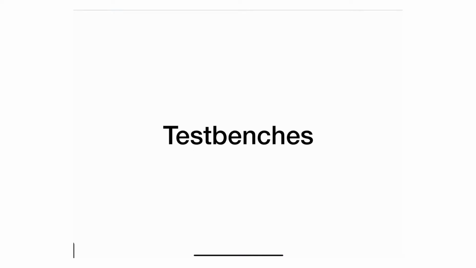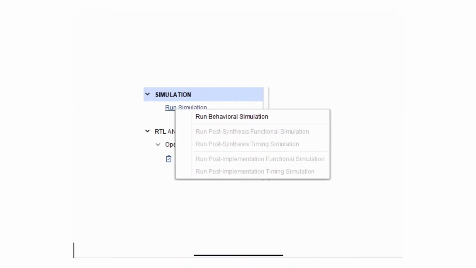So testing and test benches are really complicated topics, and all of the details involved in writing them and actually testing and verifying circuits are outside the scope of this course. However, in this course, I just want to show you a certain type of testing because it is convenient for debugging and figuring out what we did and what we didn't do wrong, and that is what we call behavioral simulation. So Vivado and other CAD tools and maybe some simulation specific tools would give you different types of testing.